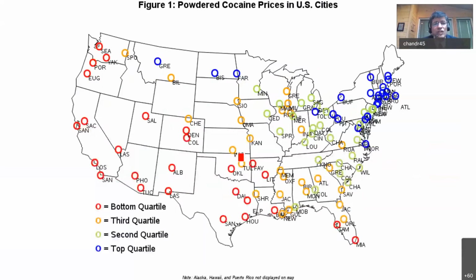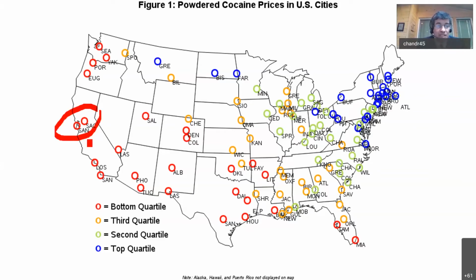And just to give you an appreciation for how compelling price data can be for understanding drug trafficking networks, this is a slide of the price of powdered cocaine in cities of the United States. I got these data from the National Drug Intelligence Center. It was closed down in 2012, but prior to that, they had an active program of collecting price information. And what we did is we sorted the prices in about 110 cities in the US by quartile. Okay, so the cheapest cities in the map here are the ones that have red circles around them.